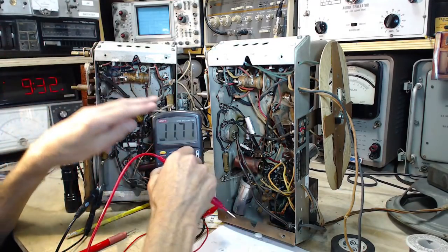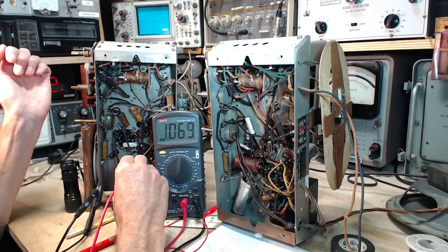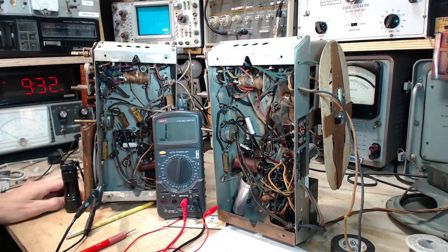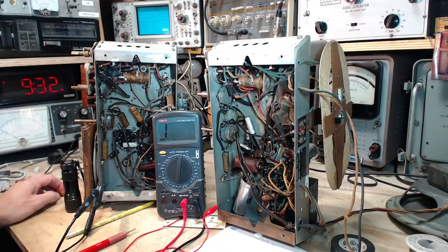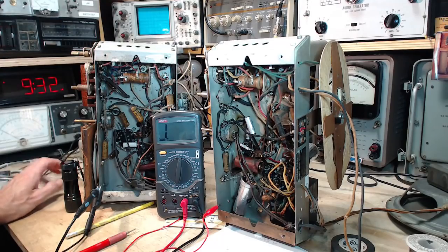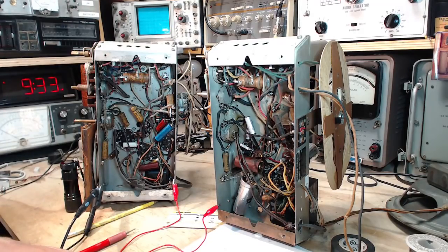10 megohms on the 20, and this will just be over, I'm sure. Yeah. Oh, I'll take that back. 1 megohm here. What exactly is causing this thing to read differently? It usually indicates that the impedance of the circuit you're measuring is very, very high, and the meter's acting a little bit weird. Nothing weird goes on with electricity, by the way. It always does what it's supposed to do. Electricity never behaves weirdly.